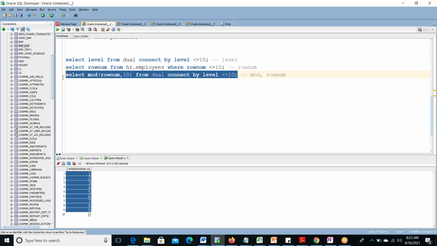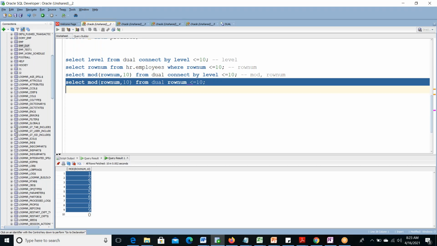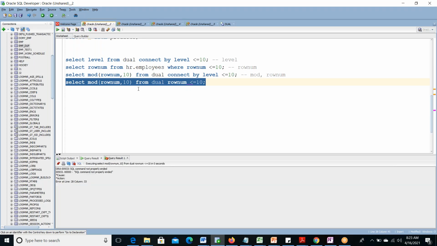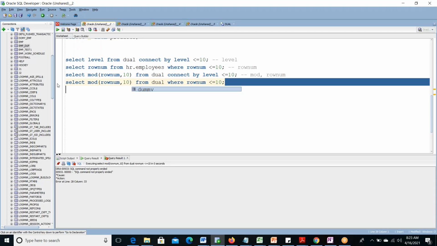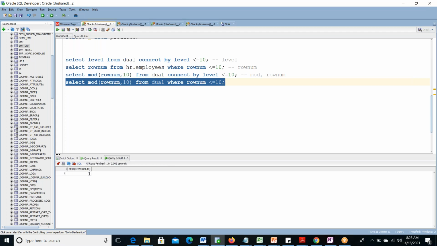So now instead of this level, if you give row num, then will it work or not? Row num less than or equal to, will it work or not? No. Dual connect by row num less than.